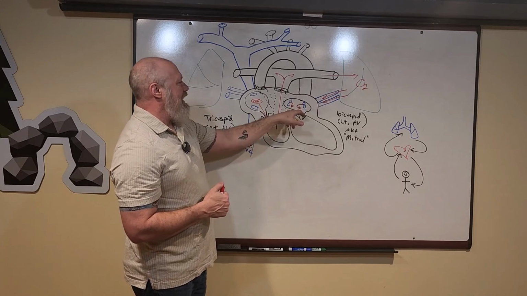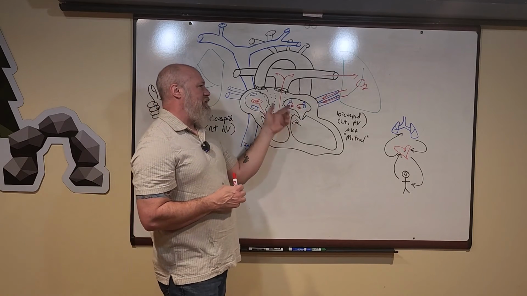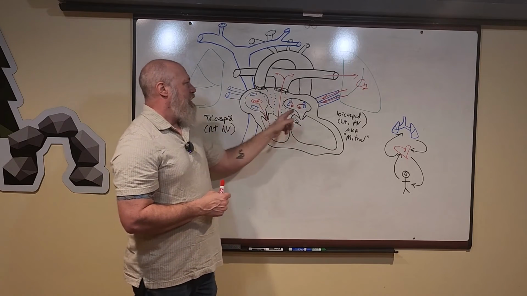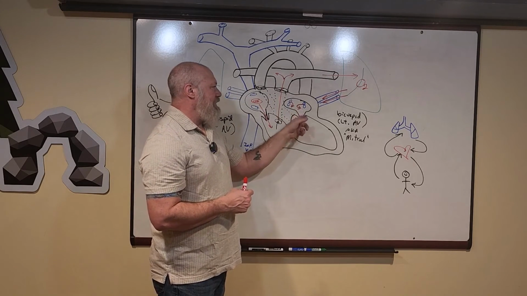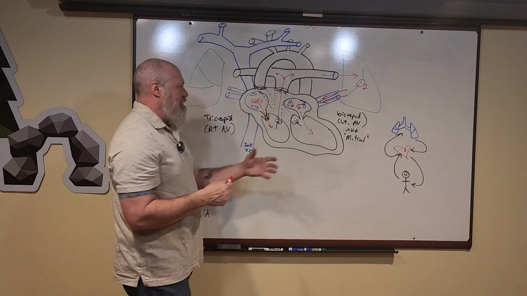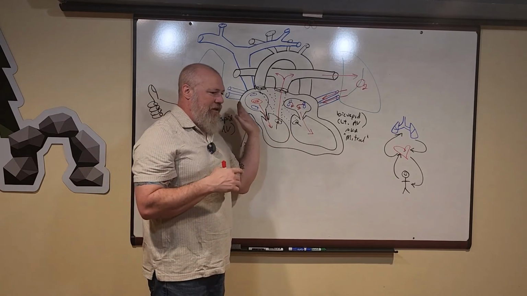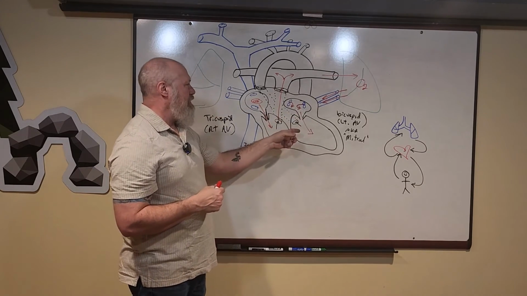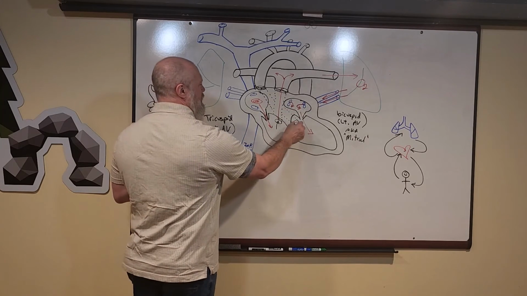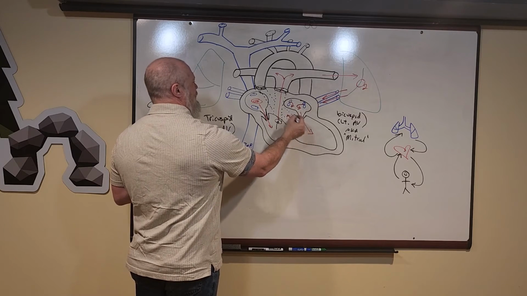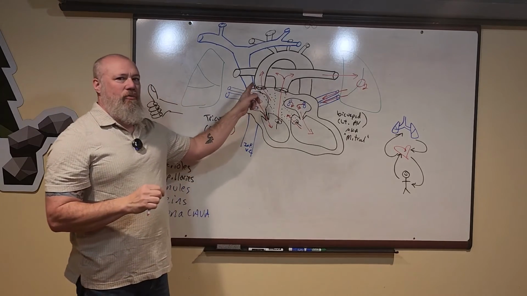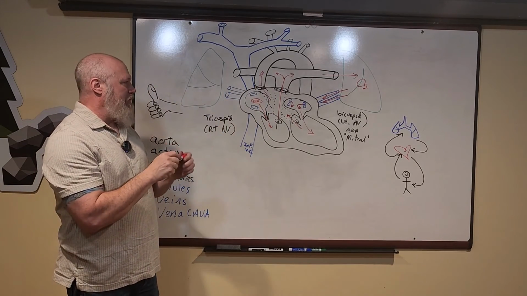So back through the pulmonary veins into the left atria. From the left atria, the next heartbeat is going to squeeze the atria. It's going to open up, remember, the same thing's happening on the right. It's going to open up the left AV valve, and I'm going to flow into the left ventricle. Now the ventricles are going to contract. Again, same thing happening on the right. It's going to close off the AV valve, unless I have a murmur, slaps it shut, forcing me up through that opening at the back of the chamber, up past the aortic valve, or the left semilunar valve.